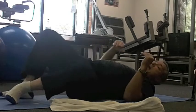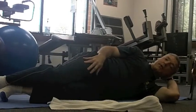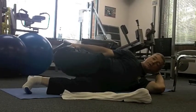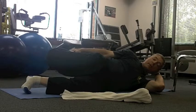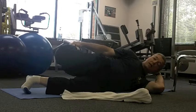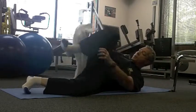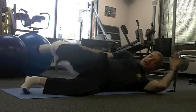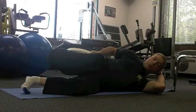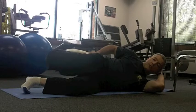Next, you would move to side-lying position. In this position, we can work on stretching some of the muscles of the thigh. The first stretch we'll do is to grab a hold of the ankle. In this position, try and bring the heel towards the butt and the leg back slightly. This stretches the quadriceps muscle in the front of the thigh. If it's uncomfortable to reach back and grab your ankle, you could take your towel, loop the towel around the foot, and then use the handle of the towel to bring the heel towards the butt and get the same effect. Again, 5-second holds, doing about 5 repetitions.